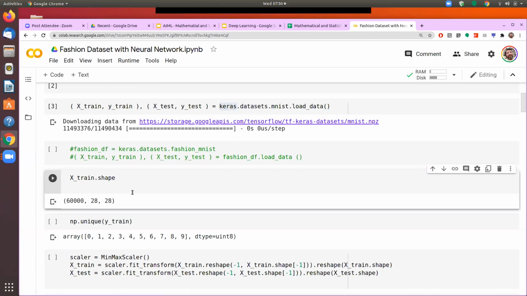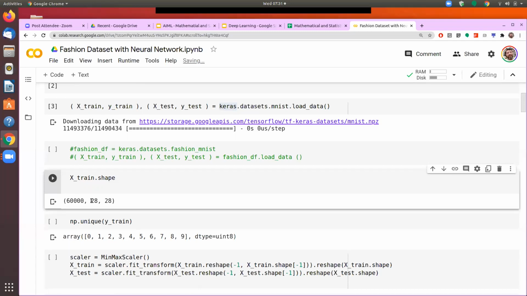So if you remember, we had 70,000 records in our digit data set, and the first 60,000 records were for training purposes, and the remaining 10,000 records were for the testing purposes. Each record had a dimension of 784 when we imported in sklearn.